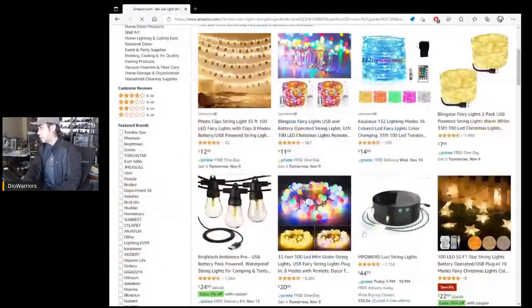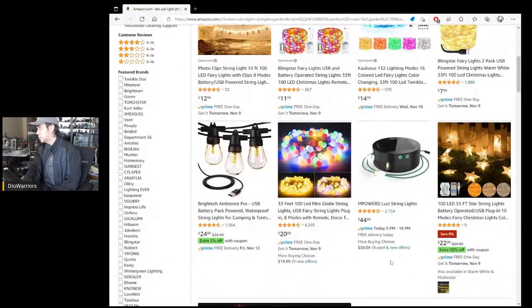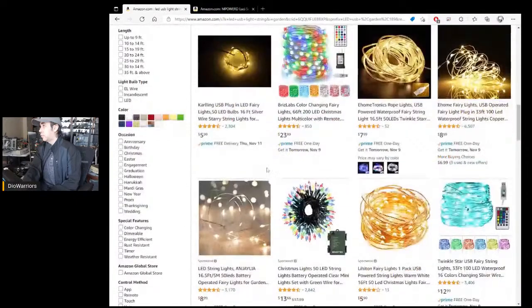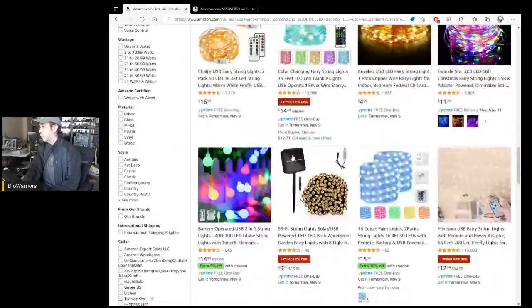Oh, okay, print just finished. What is this? Empower Lucy string lights? Oh, maybe this is all I need. USB plug-in, fairy lights, 50 light bulbs, 16 feet silver wire string. I just want the thing to do more than just simply turn on. If they can do like a cascade effect.